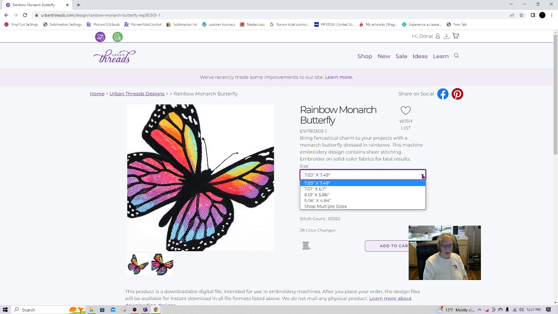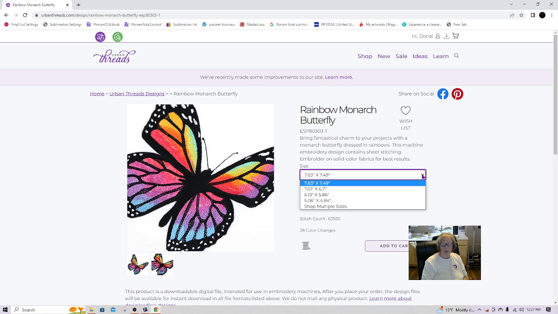So for example, this is going to be the centerpiece of my February quilt block. I know that my quilt block is going to be 7 by 7 because that is the size of the frame that I am stitching in.